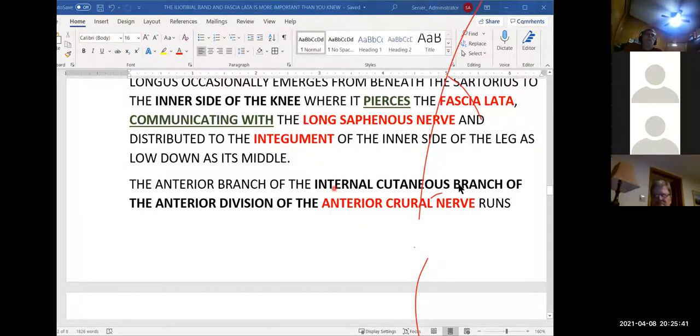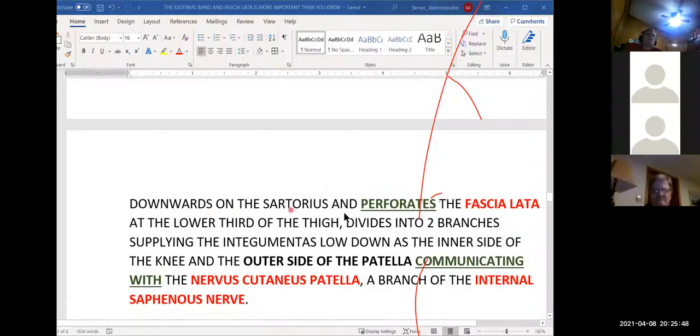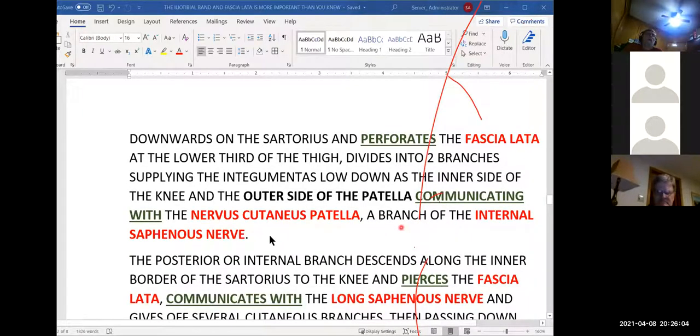The anterior branch, the internal cutaneous branch of the anterior division, the anterior crural nerve, runs downwards on the sartorius and perforates the fascia lata at the lower third of the thigh, divides into two branches, supplying the integument as low down as the inner side of the knee, the outer patella, communicating with the nervous cutaneous patella, a branch of the internal saphenous nerve.